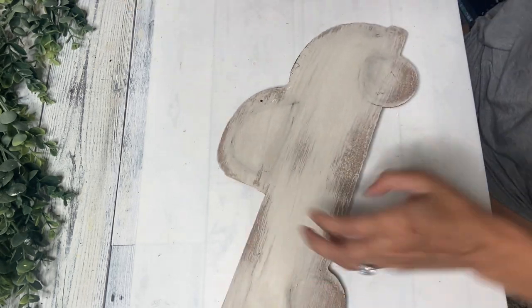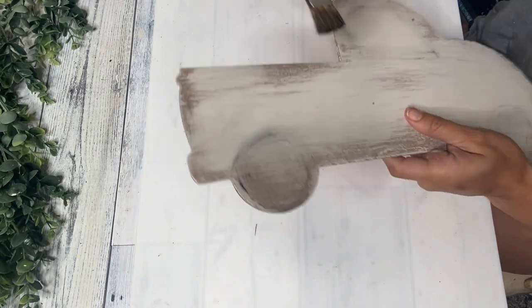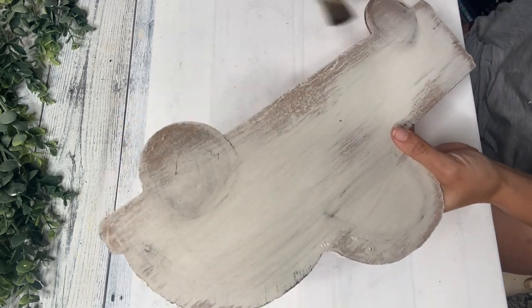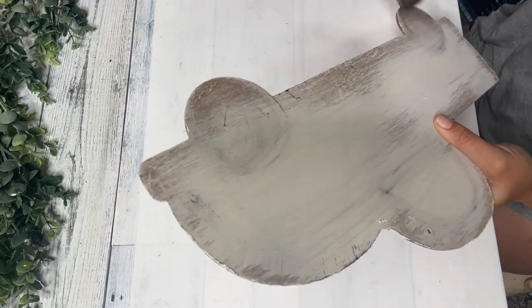So once I got that done, I'm taking my chip brush and some ink Waverly chalk paint, and then I'm just going around the edges, just stressing the edges as well and making the truck look very old and worn.